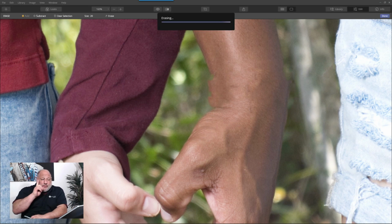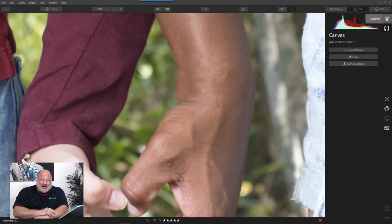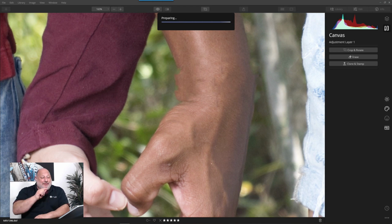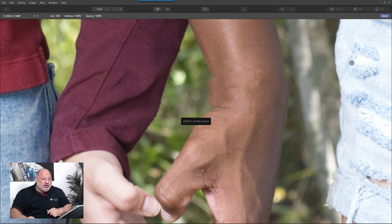Now, I can't remember which member brought this up, but I thought it was a great concept and a great idea. Once you use the erase tool, don't put any looks or anything on that tool, because if you want to come back to it, you can continue with the erasing part. So I thought that was pretty neat. Since we're using the clone stamp tool, it's going to compress and merge all those other layers and create its own layer, the new stamp layer. So now I can't go back to that erase.